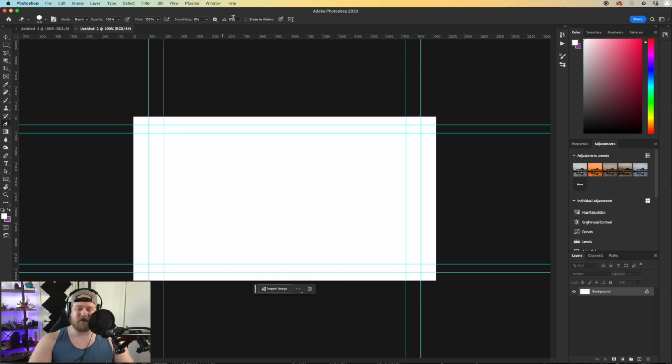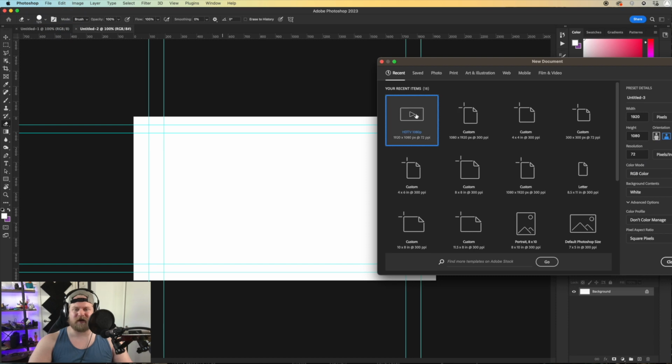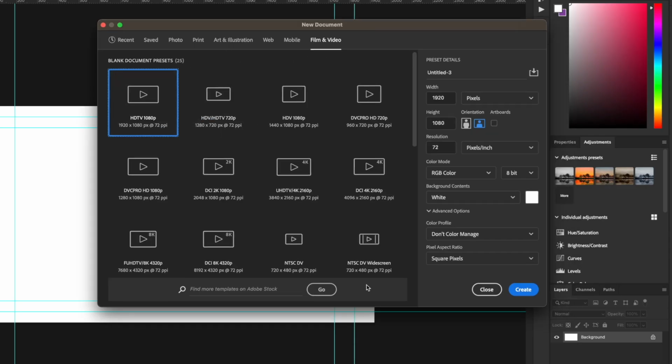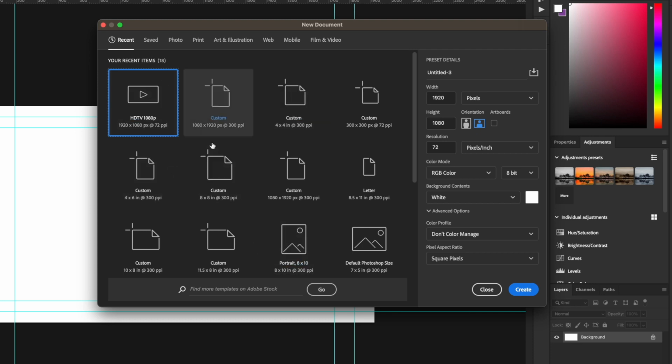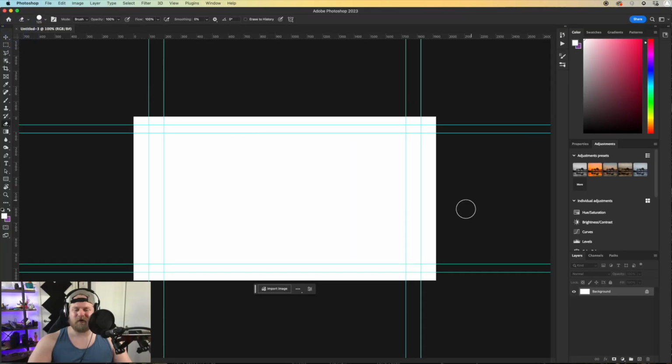The program that I use to make my video thumbnails is Adobe Photoshop, and I'm using the 2023 version on a Mac. So we're going to have Photoshop open, and we're going to create a new project. When you select a new document, it's going to open up this pop-up menu and pull up all of the recent templates that you've used. Scroll over to film and video, and just select HDTV 1080p, because that's the dimensions that video normally is, and that's the one that YouTube likes to use the best. So then we're just going to click create, and we have our new beautiful document.